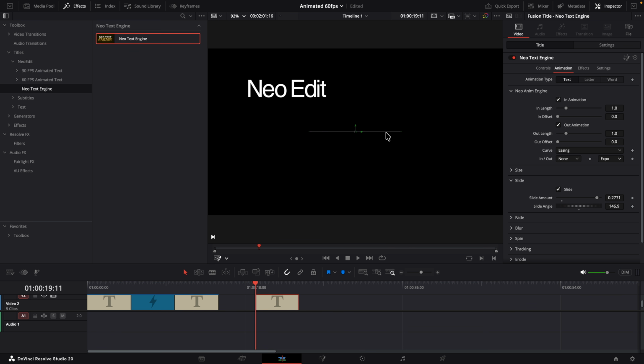So if we want to slide from the right side, we can do that. We can make a slide from the bottom right side as well, and that's pretty cool. For now, I'll just make a slide up. Then we have the fade here. So this is just a simple fade in. You can see now it just slides up and fades in.